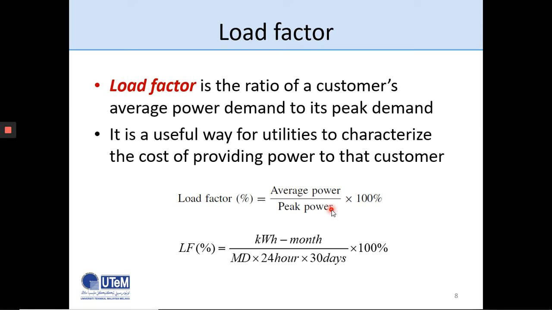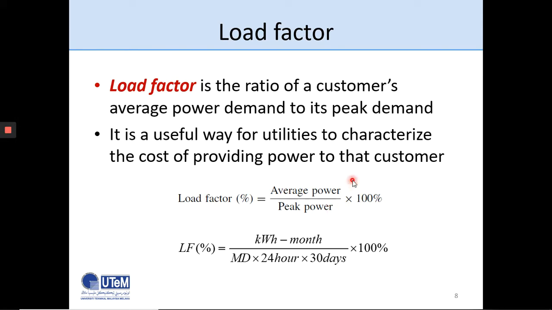For domestic customers, TNB does not concern too much because our consumption is low relative to industrial and commercial users. So this applies to them, where TNB needs to consider the time they use the most amount of power. Okay, so here is the concept of maximum demand that you usually see in power system or power analysis topics.